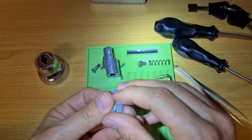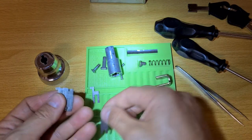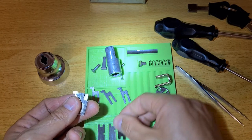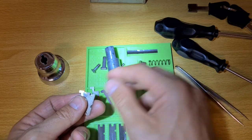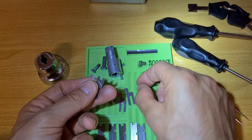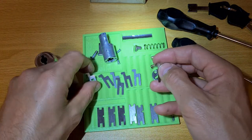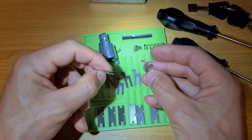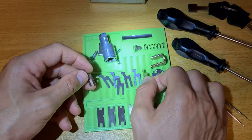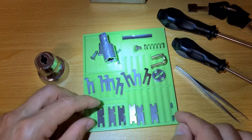All right. So number one is a spring holding the packet together. Two is a slider, spacer, slider, and another spring. So that's how the spring holds it all together. The sliders just provide the friction.